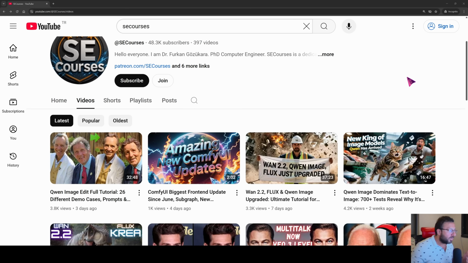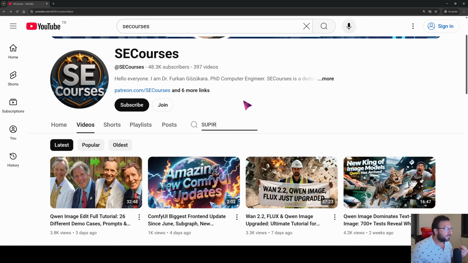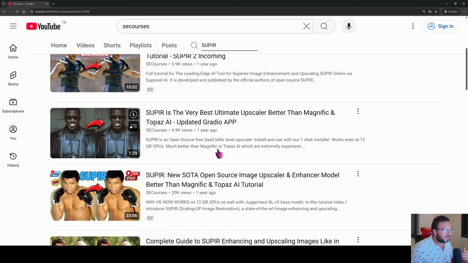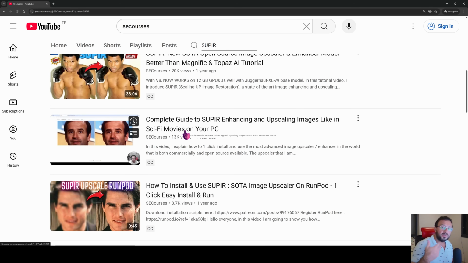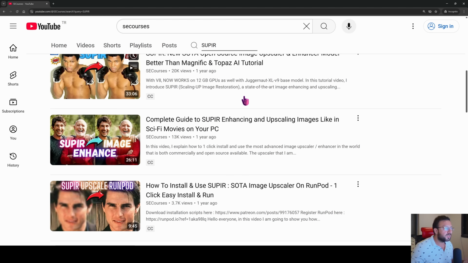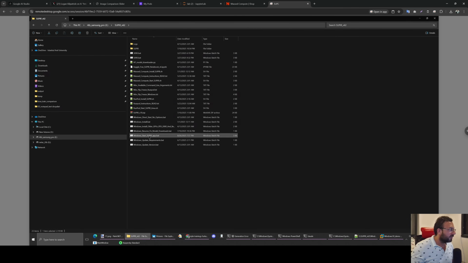Okay, now I will show how you can upscale the Gemini generated images and make them more clear and detailed. To do that, we are going to use the SUPIR application. Type it into our search bar or check out the description of the video, and you will get these tutorials which you can watch to learn. This is the latest tutorial. I will hopefully make a more updated version, so follow this tutorial to see how to install. Let me start the SUPIR application.